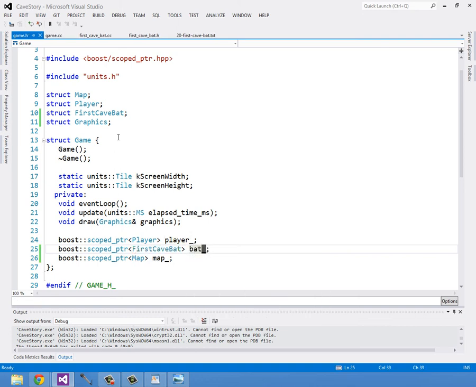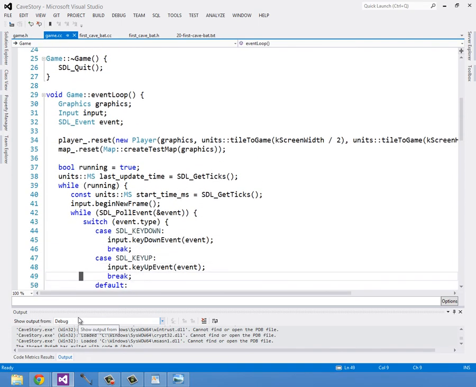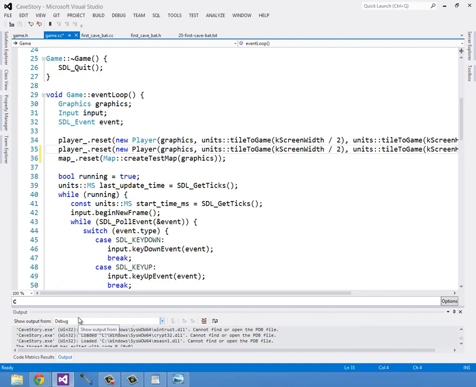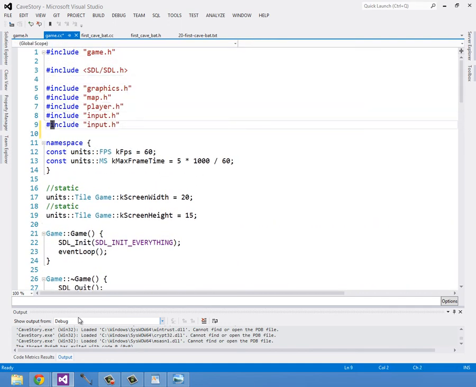We'll just call it bat. And we'll initialize it right below our player, or above, doesn't actually matter that much. It'll complain because it doesn't know what a first cave bat is, so let's include it.